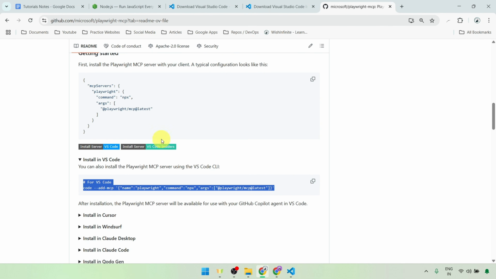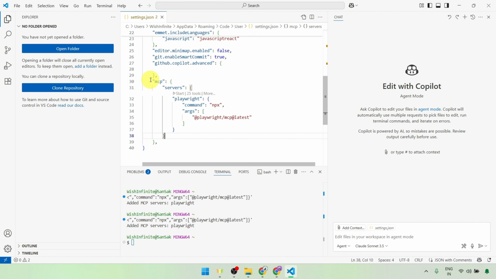You can either click onto this install server option, or you can use this second way by providing this CLI command, which will automatically provide these configurations, or the third way is that you can simply write these keys and values in the same pattern to configure the MCP server. And at the end, as I told, we need to click onto this start to start any MCP server. Here we have started this Playwright MCP server, and now we are good to go.